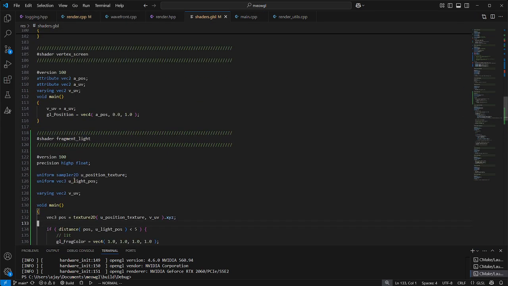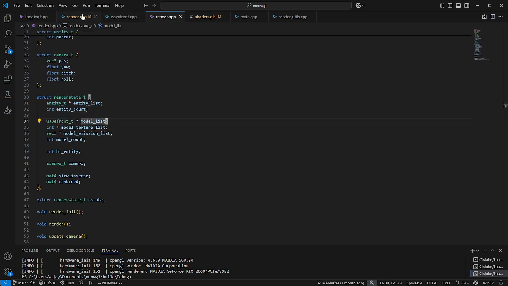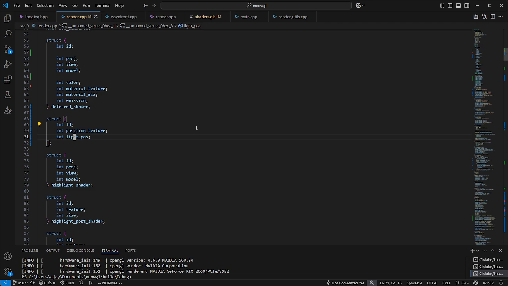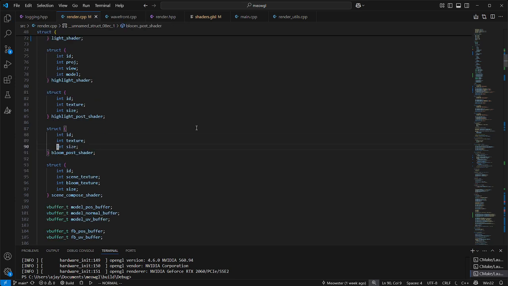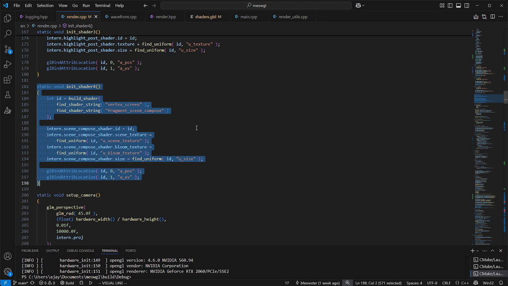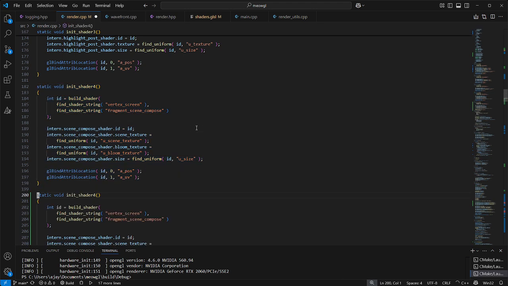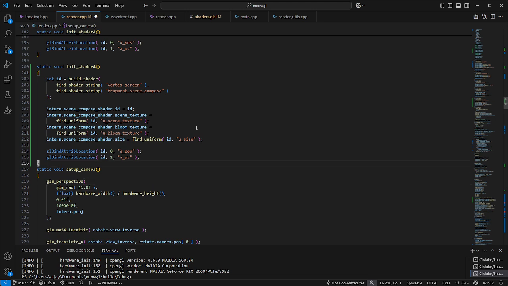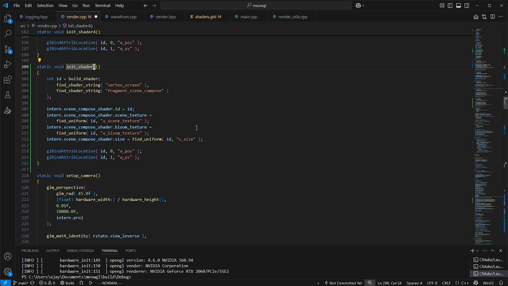Comes for vertex screen, which doesn't need anything. Cool. Okay. Light shader. Let's do it. Shader 5. Vertex and fragment light. Light shader.